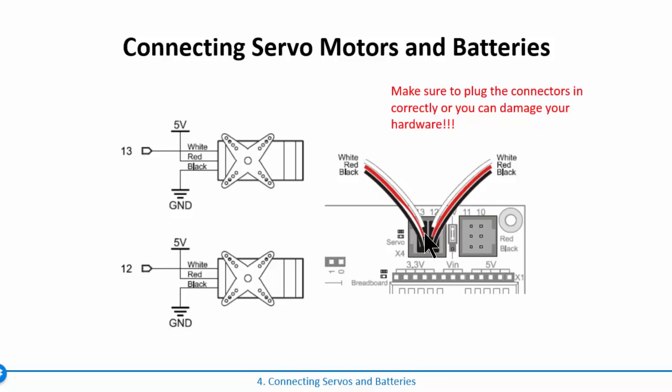When you first take these out of the box, they're a little tight, so you've got to push on them a little bit to get them to pop all the way down. But go ahead and plug those in.